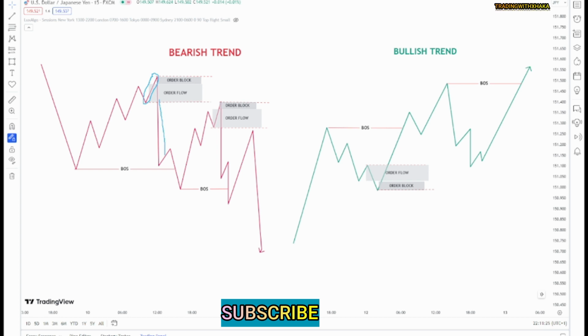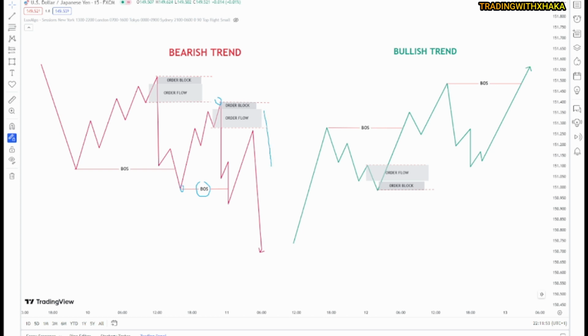Am I making sense? Now, you waited for this order block, you missed this trade, and the market used this order flow to rally low, and you break another structure, which is a breakout from this low, creating another break of structure, and you're still waiting for the price to come back and mitigate your order block and rally low again. You miss the trade because the market used another order flow. So this is why you miss some good setups.